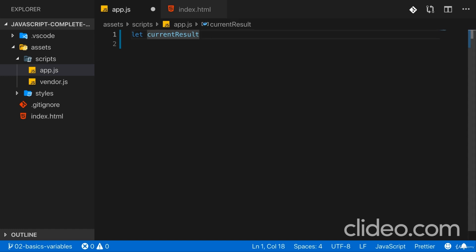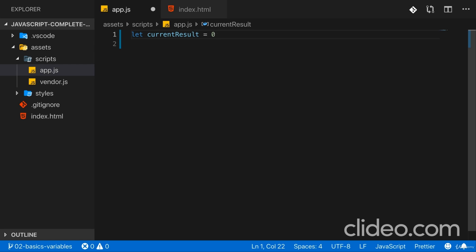For the result, however, I'd like to have one, and therefore I'll add an equal sign and then set an initial value which could be 0 here, the number 0. And I'm using a number here because, of course, I want to use this variable in some calculations later and add numbers, deduct numbers, and so on. And therefore, having a number here with which we can do mathematical operations makes a lot of sense.